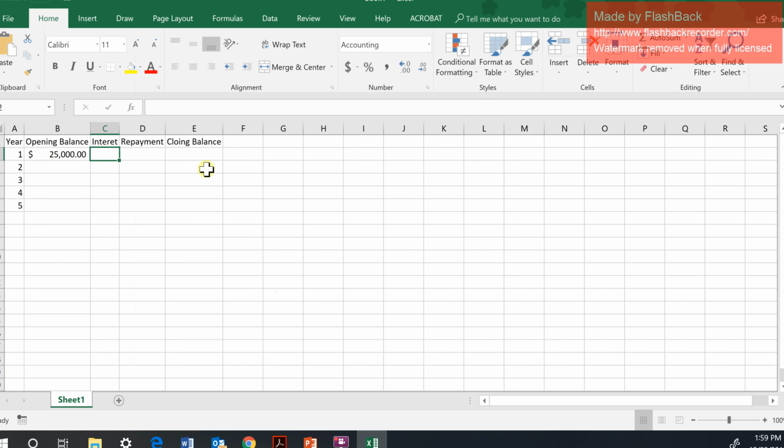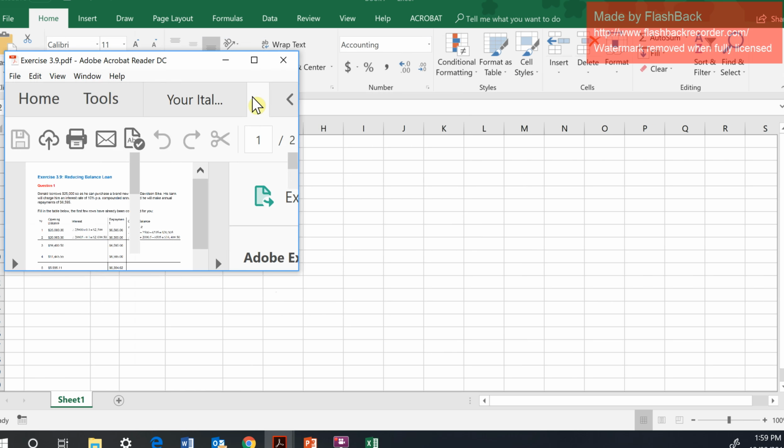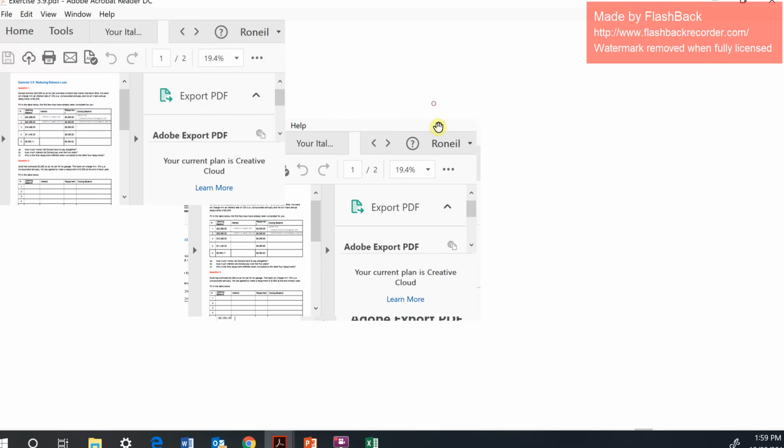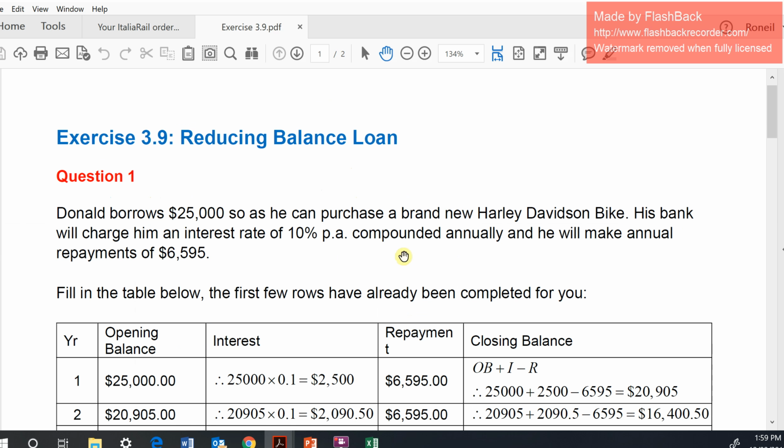Now the interest on this, let's bring this document up here. So the interest, you can see here that it's 10%. So we're gonna go 10 divided by 100. So I'm gonna put this back in once this will work.